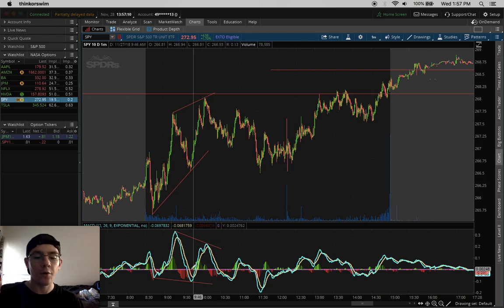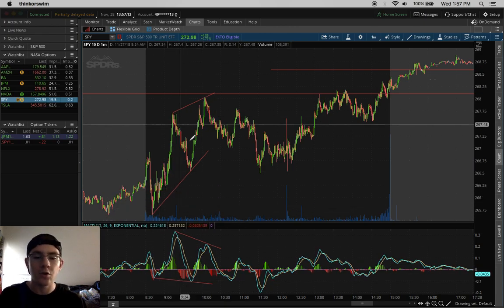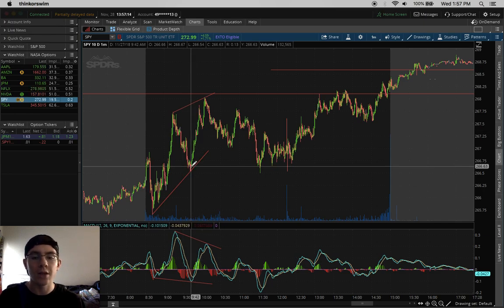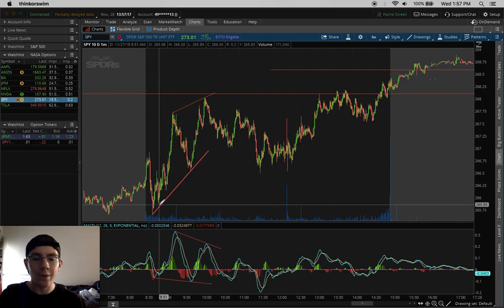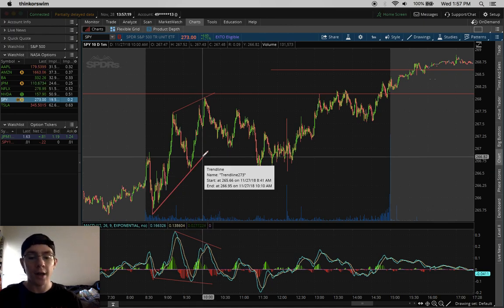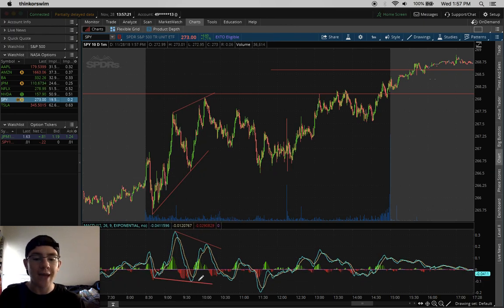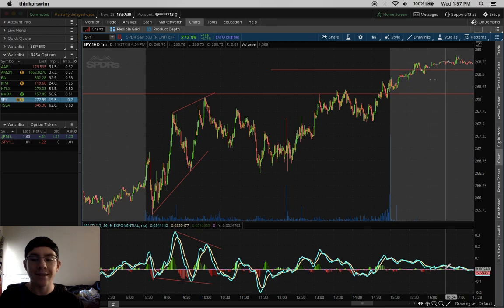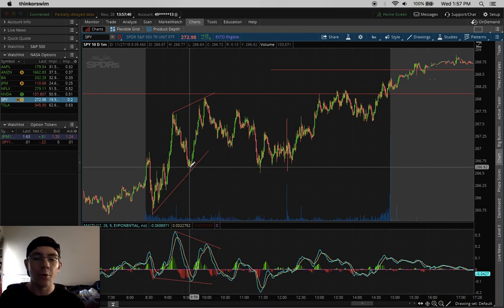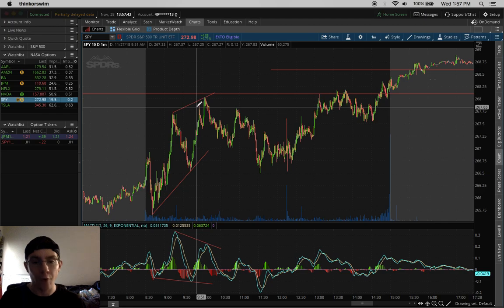If we pull up the MACD, you can see the two bottoms we made from the morning in SPY forming an uptrend type line, right? But the MACD is showing more of a downtrend, showing that the strength is reversing. So as we come back down, this is diverging from the path of price. Since we are on the oversold side, below zero, the negative side of the MACD, we're going to see that push back up in the other direction.